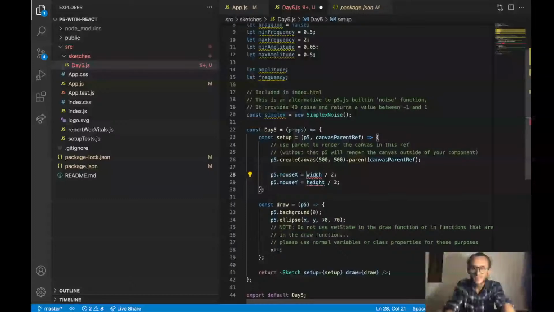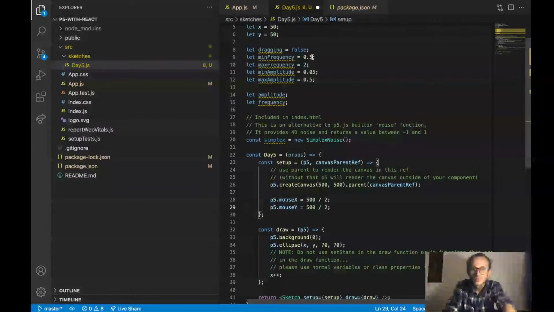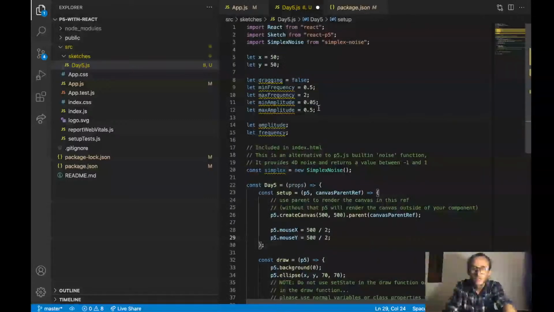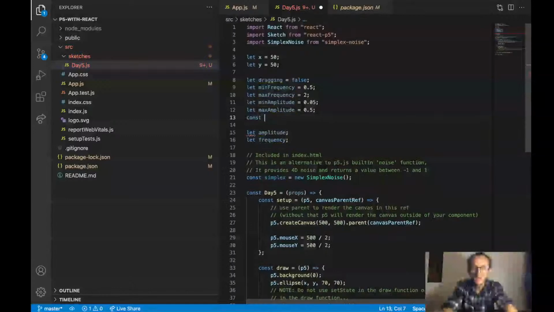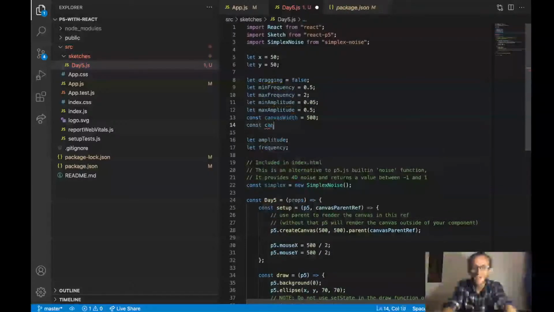And width doesn't actually exist. We've got a hard-coded canvas of 500 here, so we're just going to say 500. Actually, I'm going to create a new variable up here, const canvasWidth equals 500, and const canvasHeight equals 500.